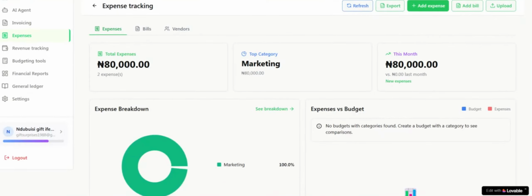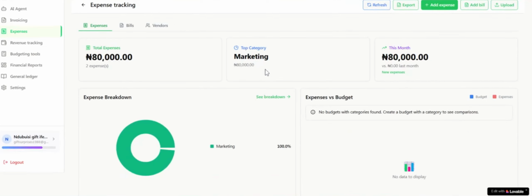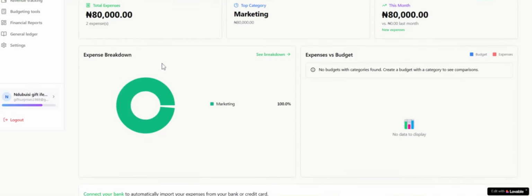So the page shows total expense, top category, which is the recent expense you've documented, and also this month, which is the summation of all the monetary value under expense for this month. And here we have the expense breakdown, which is the chart showing you the categories of whatever expenses you have documented.